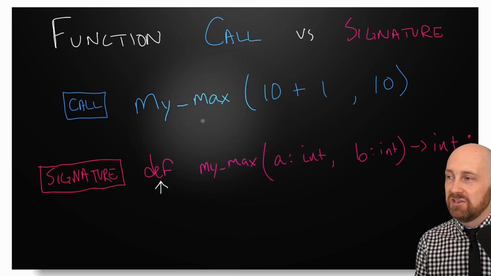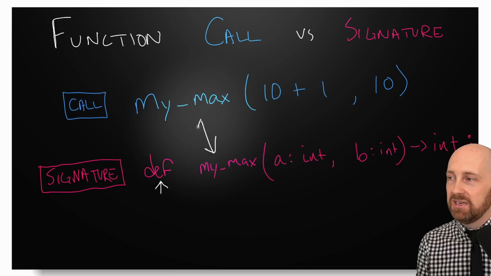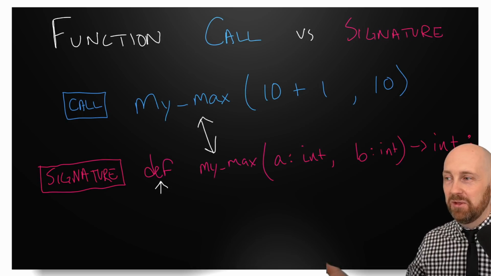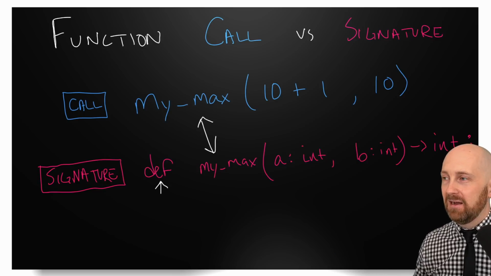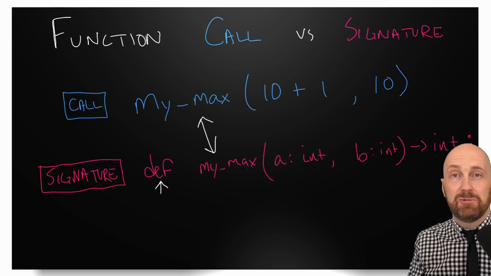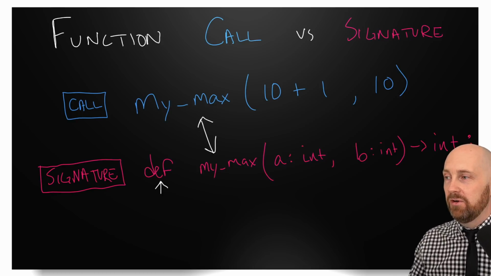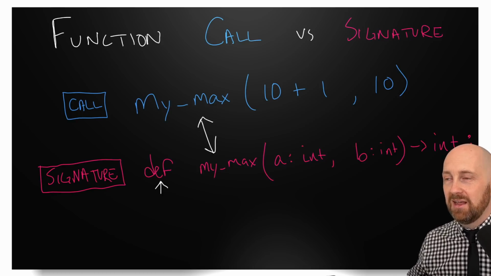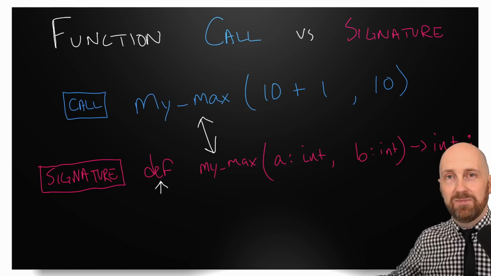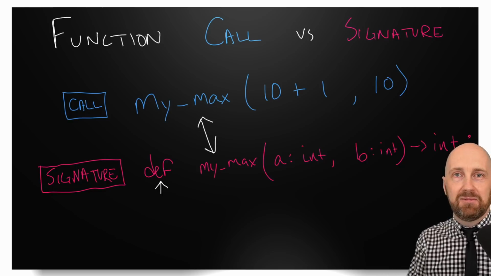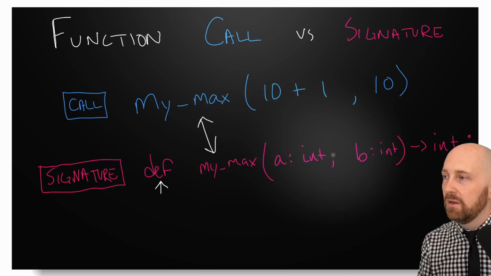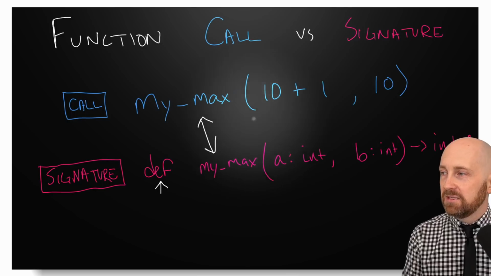The next thing you'll notice is that there's a correspondence between the name, and that makes sense, right? So the name needs to line up. The only way that you know which function to call, given what we know so far, is by having defined it with some name, and then you're later referring to that name in order to make use of it, right? This is a lot like when you order something off of a menu, the name that you give for that item on the menu is what the chef is going to know to follow the recipe of. Same idea. And then we see some parentheses.